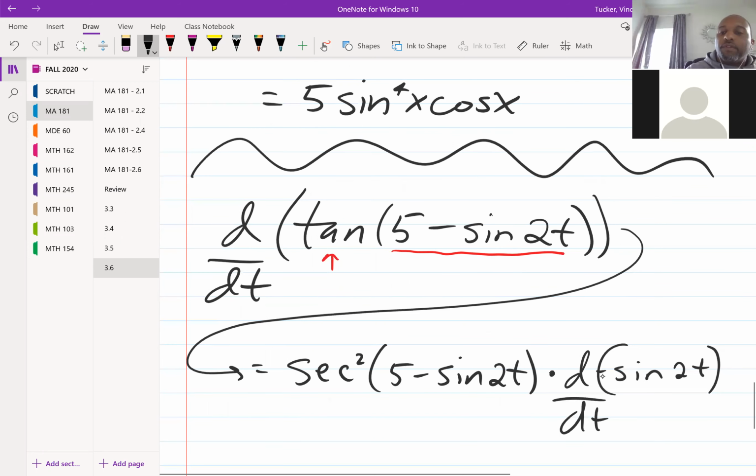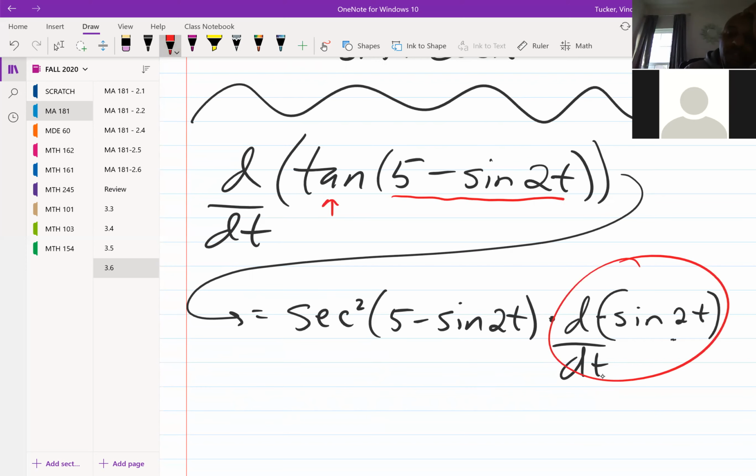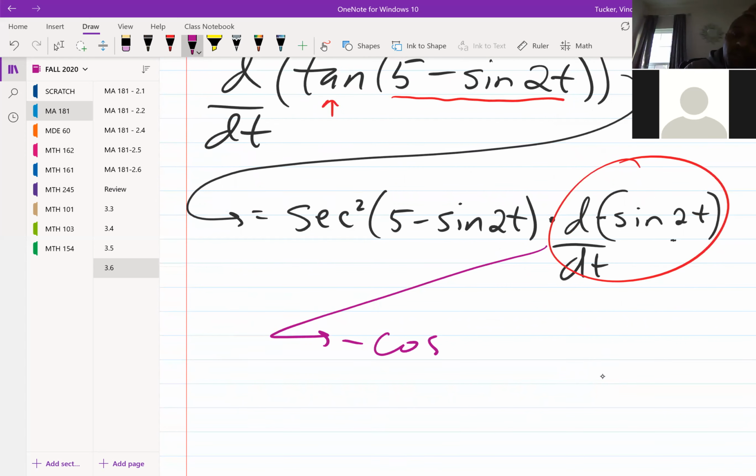So the derivative of negative sine, now it'd be different if it was just the derivative of negative sine t, but it's the derivative of negative sine 2t. So that means we're going to have to do the chain rule again for this part. We have this inside part, which is 2t, and of course we have the outside part, which is sine. So that's negative cosine. The derivative of sine is cosine, but we already had a negative sitting out front, so that's what that negative is.